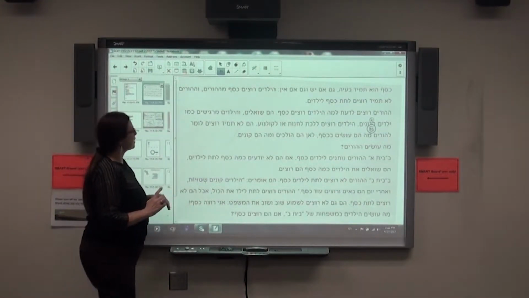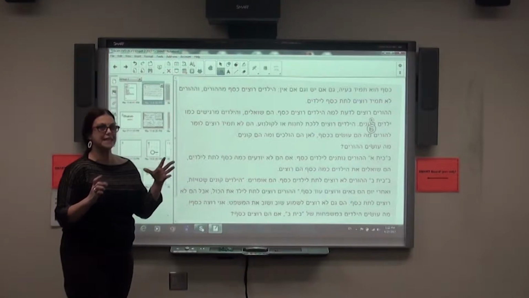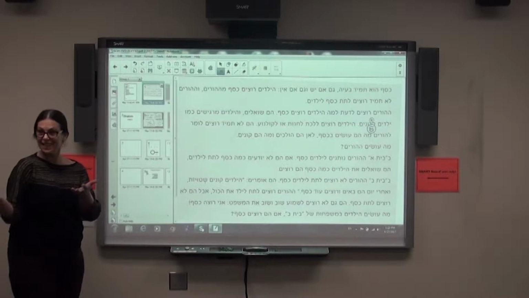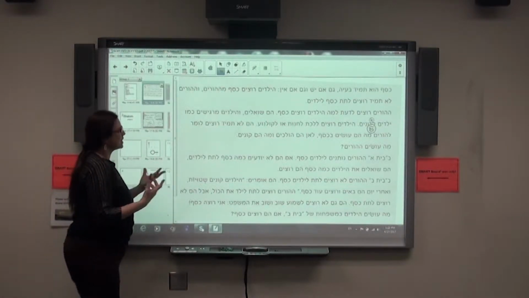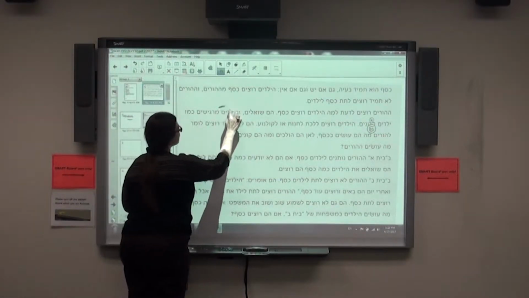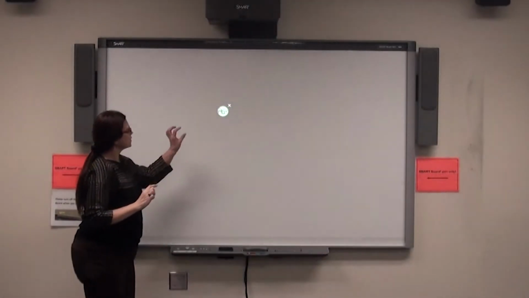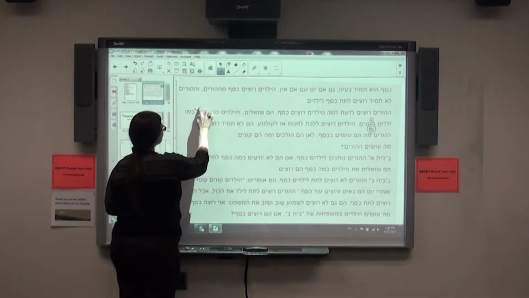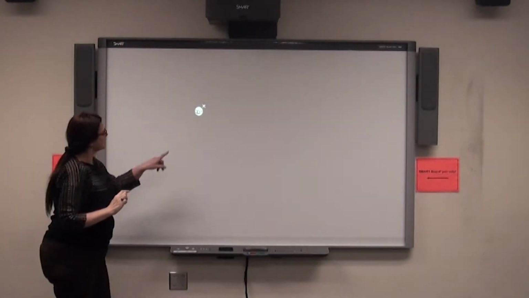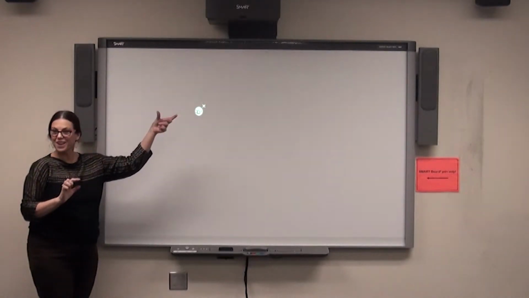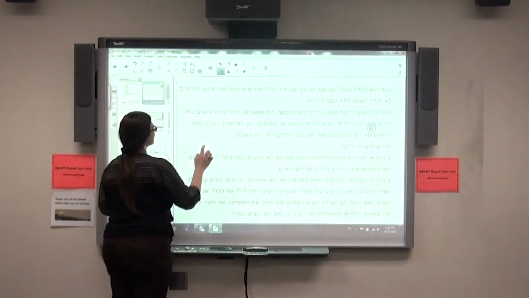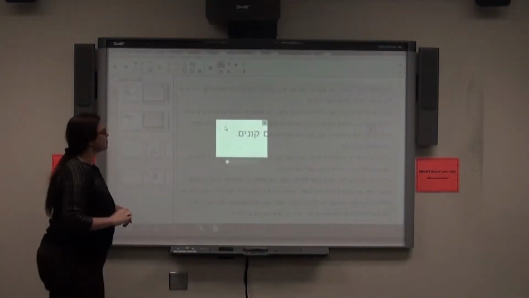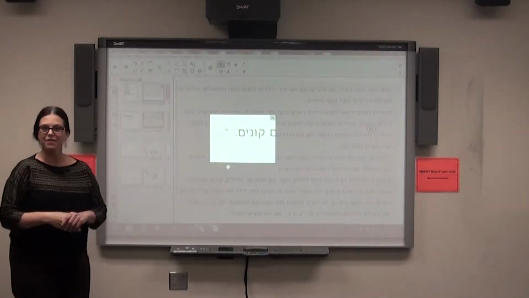So for example, I want to emphasize the plural suffix "im" in Hebrew, or in English it would be "es". I want to emphasize the plural. So I can use my magic pen just to show the suffix. So if you have "es", "ies", or "ed" if it's past tense, or I can make the verb come out, it shows you if you want to emphasize something.